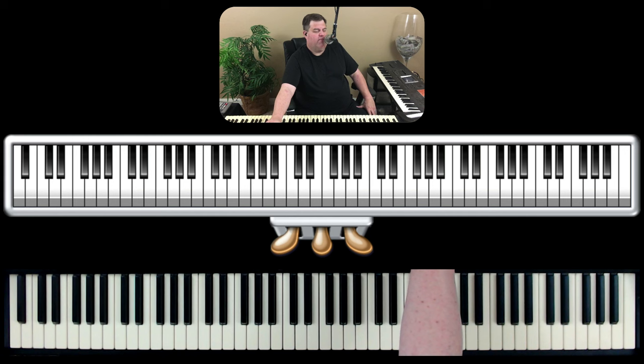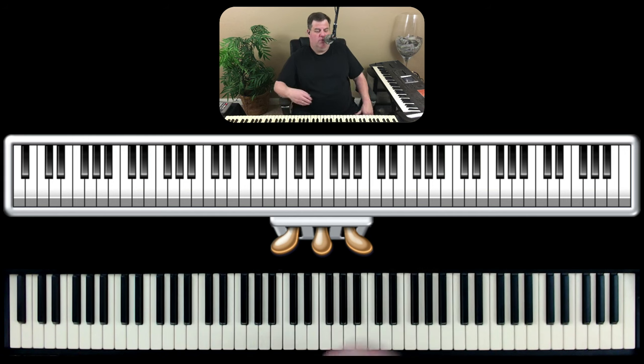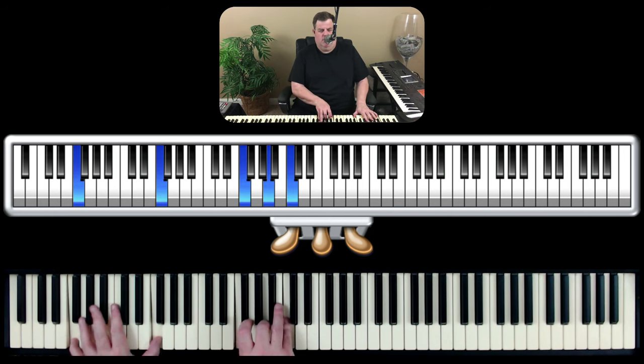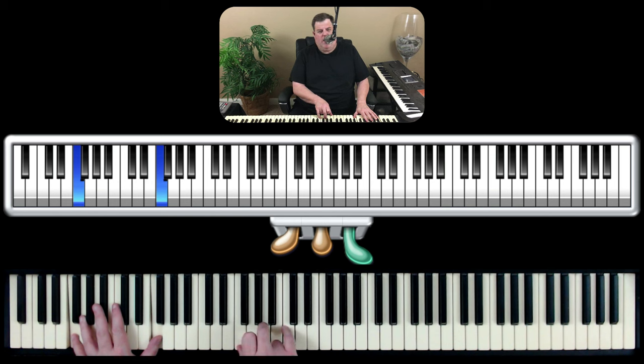Now, one of my favorite simple harmonic maneuvers is to simply add some notes to the chord that make it a more complex version of the chord. The other thing that you can do is play different chord inversions. So let's talk about inversions. This is what we call a root inversion F, right? F, A, C. But those three notes, if you play them in any grouping, make up an F chord.